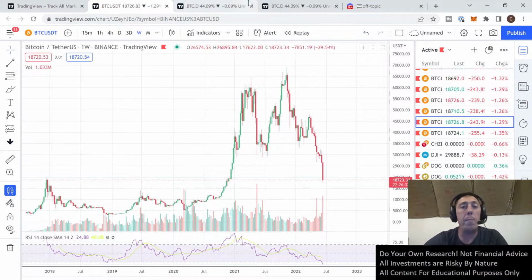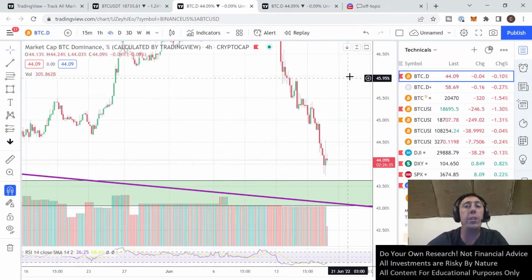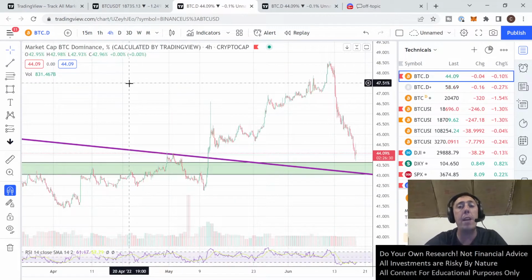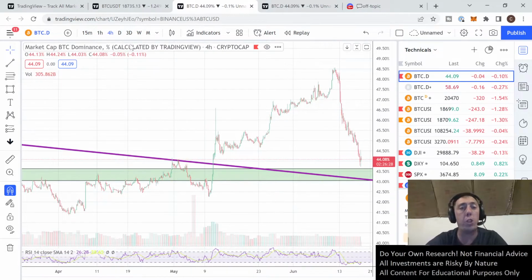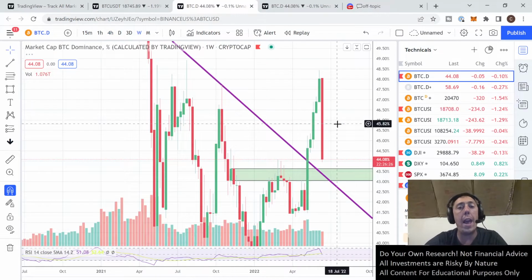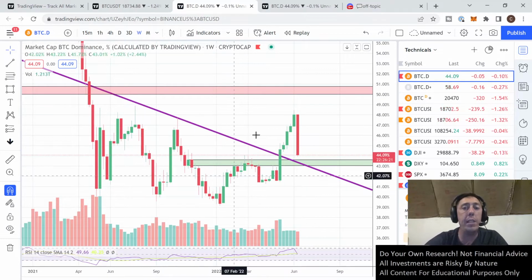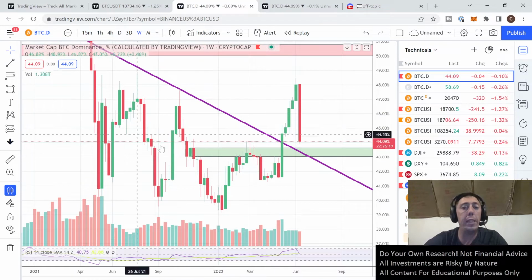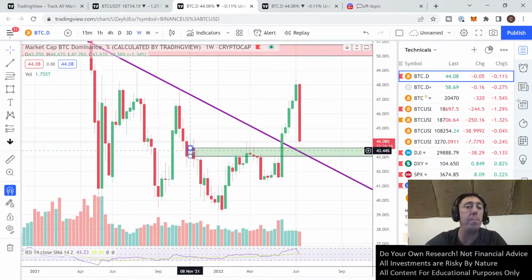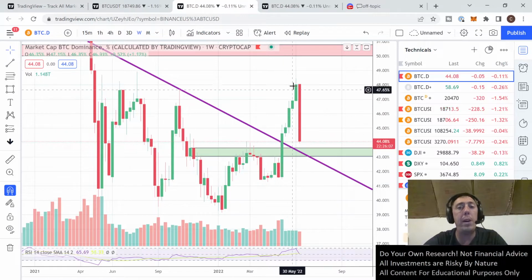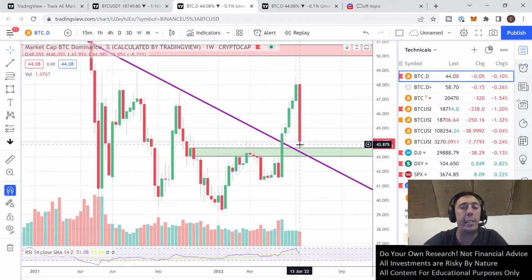So let's go ahead and start with this. Actually, this is the first chart we're going to go over. This is the market cap BTC dominance, right? The Bitcoin dominance chart. If you zoom way out, you can see we have some very key levels that we're coming into right now. This is a weekly breaker resistance or a support level, okay? Weekly breaker support level. You guys can see it was formed right here. We came up here, acted as a resistance. We have very strong wicks into it. We rejected down. Now we have busted above it, and now we're coming back in to retest it, okay?